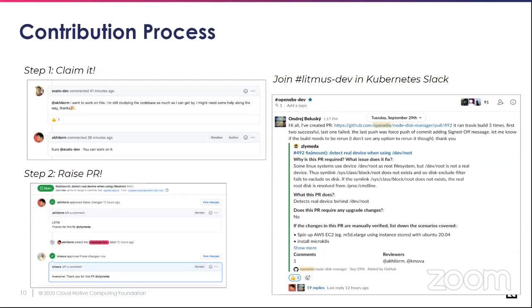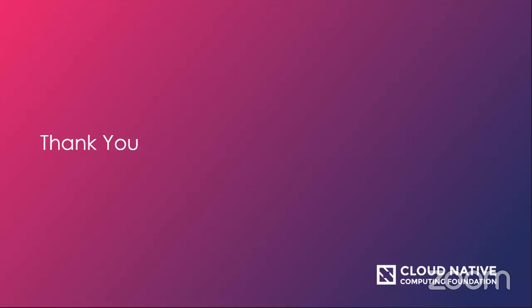So you can just comment on the issue, and we'll assign the issue to you. And you can raise a PR as soon as you're ready. If any changes are necessary, we'll suggest them, and our team will help you out. And that's how you get your PR in. As I mentioned, you can join the Slack channel to ask anyone. The whole community is there, 350 plus members, to help you out with any issues or queries you have. So that's it from my side.